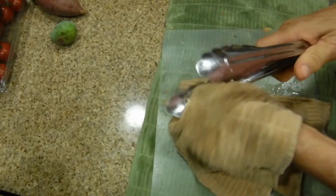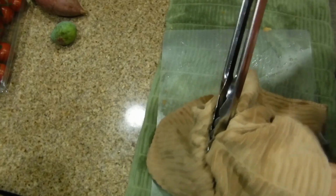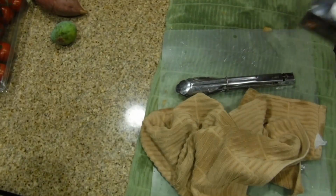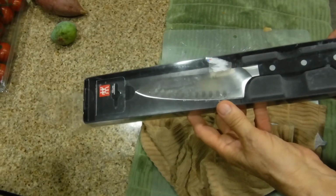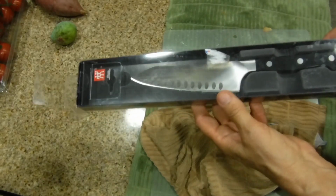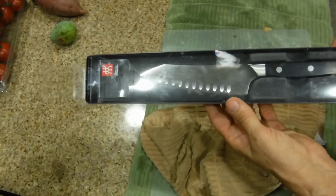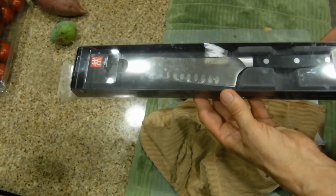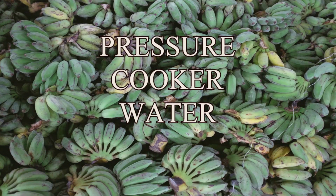And by using a cheaper one like I've been using lately, it will give you good practice for when you get those $50 knives, like this one here that I got from Greg and Donna. And you'll want to make sure that you keep these in really fine condition. This will never see a dishwasher as long as I'm alive, and will always be sharp because of it. Alright, so now we just have to wait for it to finish.